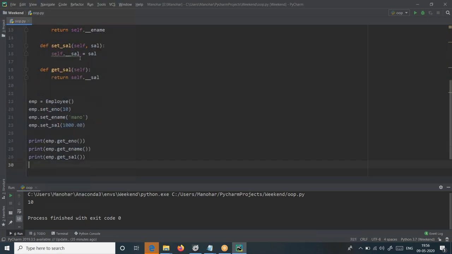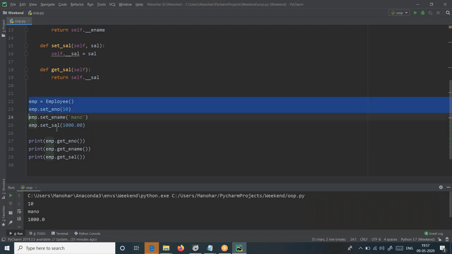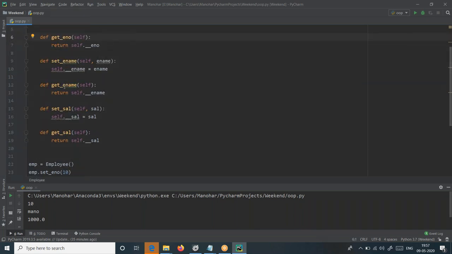Let's just quickly test it. First, we'll test it once. Setter will set a value to each instance variable, and getters will return values. First, let's run this, and we get the same data. At this level, everything seems to be normal. You don't even imagine that there is private data inside when you are doing it outside. But actually we have private data inside.